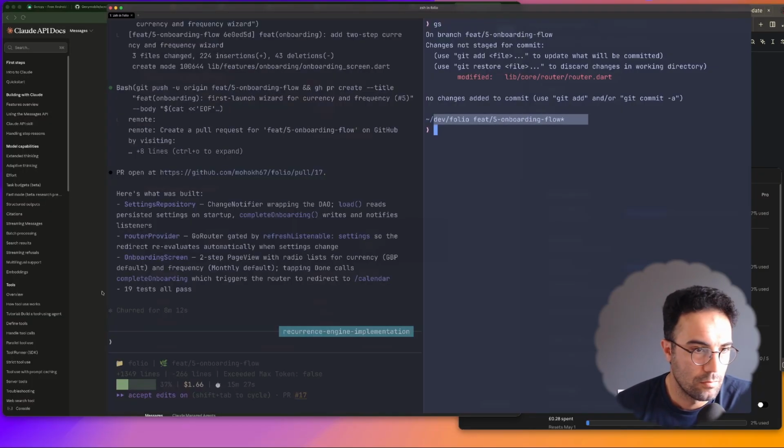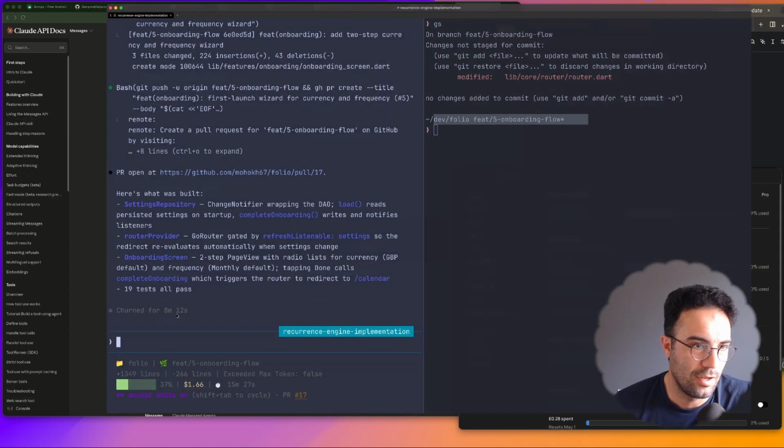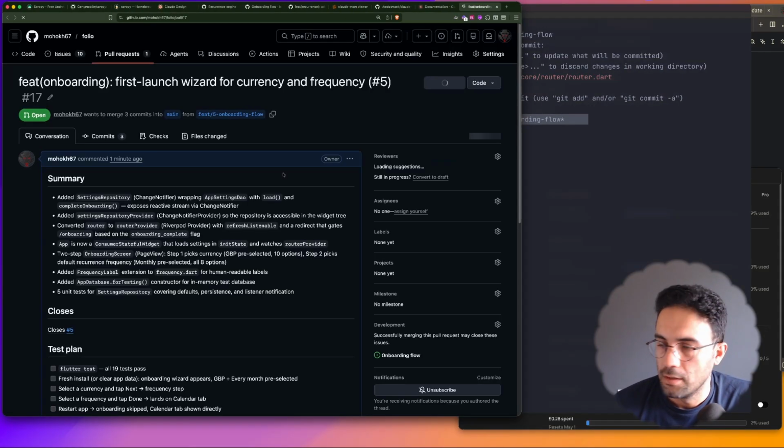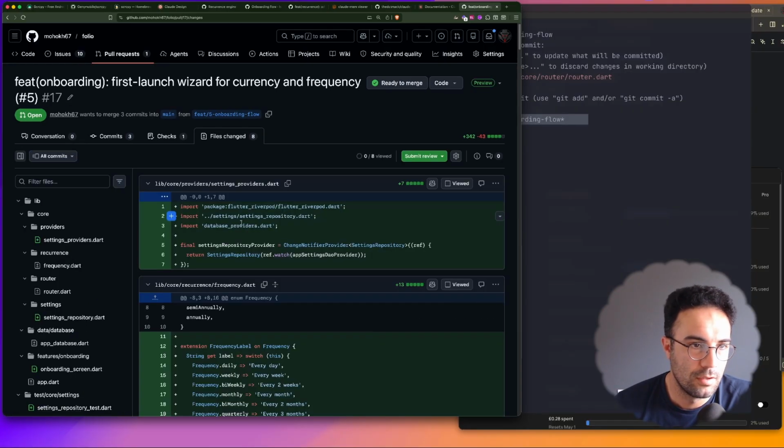See, here's what was built. Here is the pull request, let's quickly check this one. I get a bit paranoid checking this quite a lot, but where we are, we have done number 5.